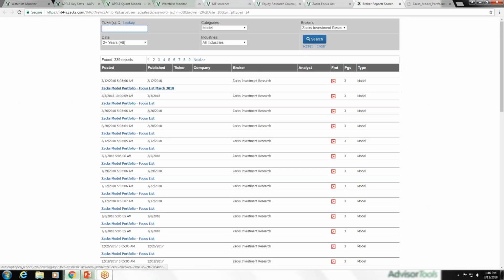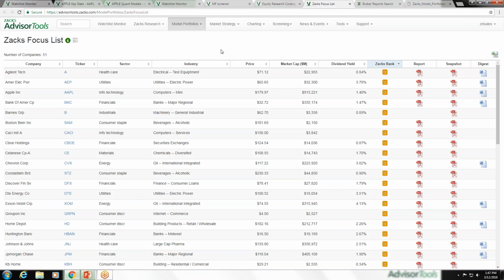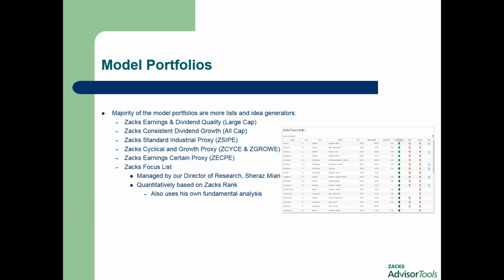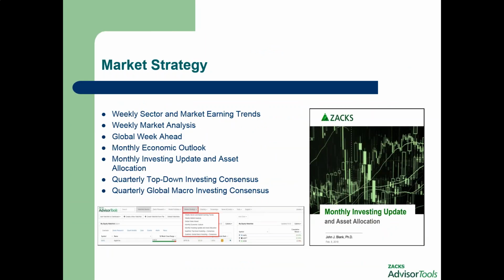Here, you can click on any of these PDFs and it shows the stocks that were in there for the most updated week. And if you scroll all the way down to the bottom, it will provide the subtractions or additions for that week for the focus list. So just kind of a more managed and kind of the last idea generator for these model portfolios.